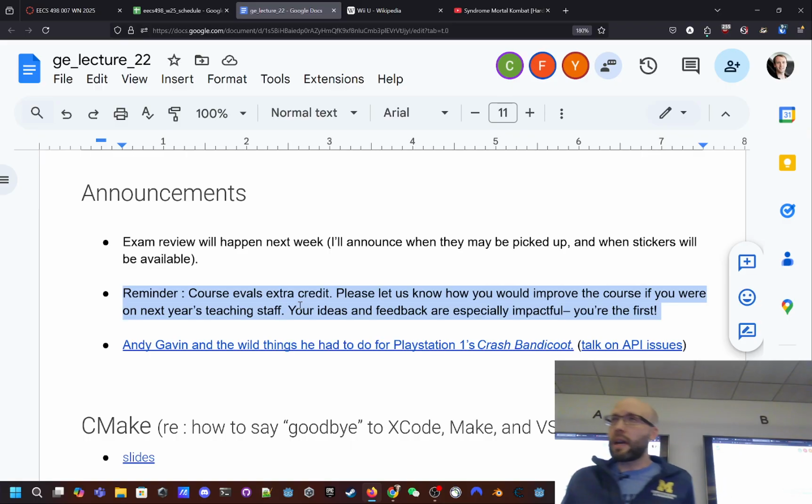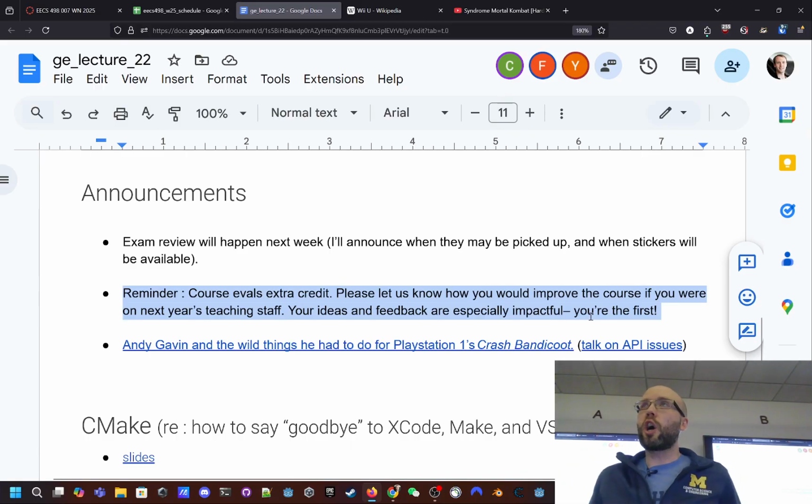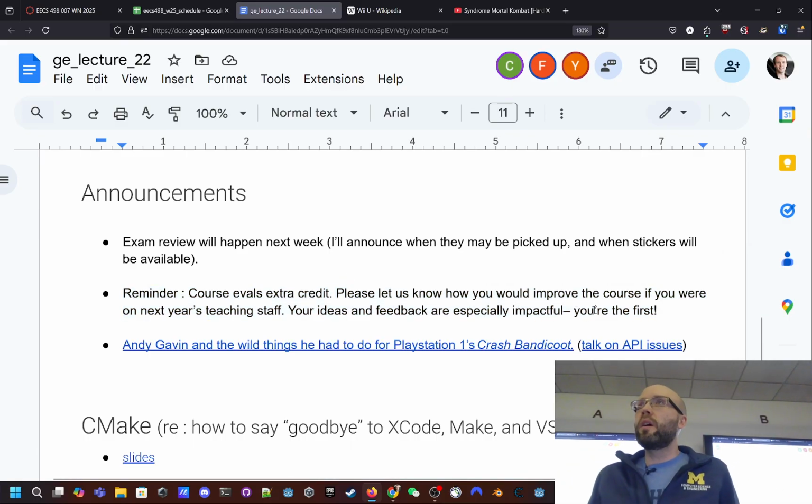Because this is only the second time we run the course, and third time's the charm, and it's only going to be the charm if you give us good ideas for how to make things smoother for next year's course. I think things are going to be really nice next year. We fixed up even more little hard edges this semester. At least that's the impression I get. A lot of people made it all the way through every homework assignment.